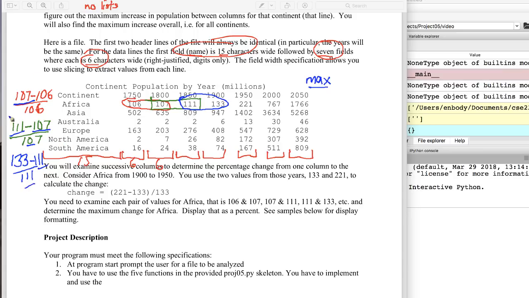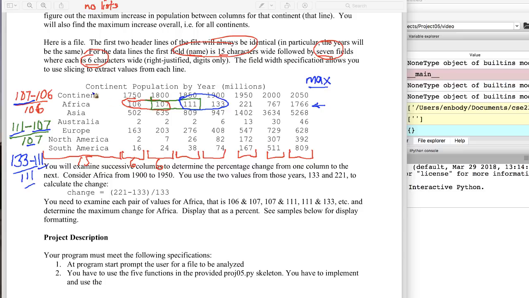So the trick here is to grab pairs of numbers out of each line, and then I get a max, and then I have to find the max out of all of them. So again, you should work this out with pencil and paper and make sure you understand what's going on.